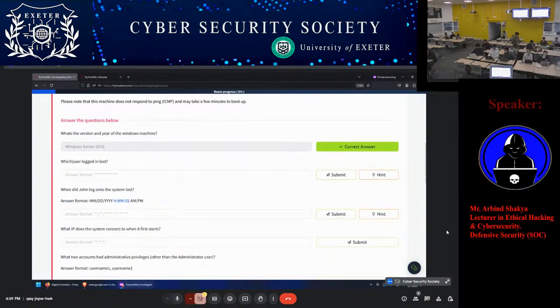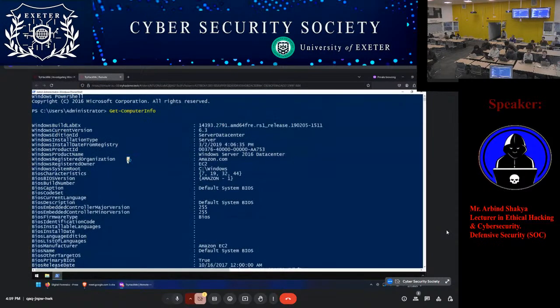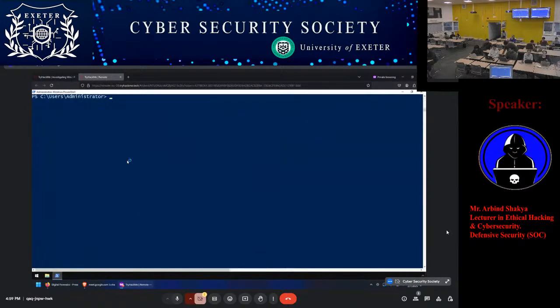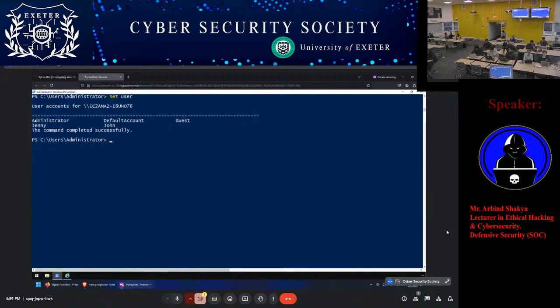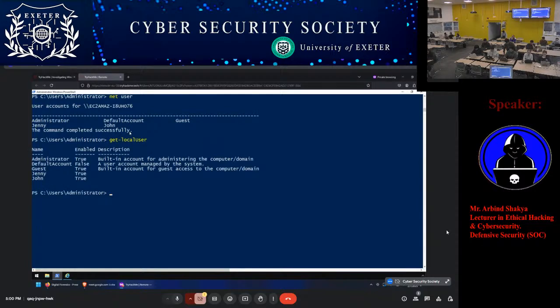Now it's asking which user logged in last. First of all, we have to know what users are available. So we can use net user. This way we can view different users, or we can also do Get-LocalUser.